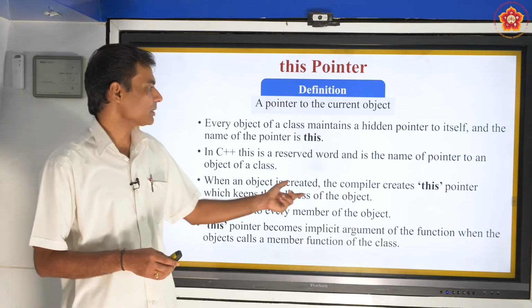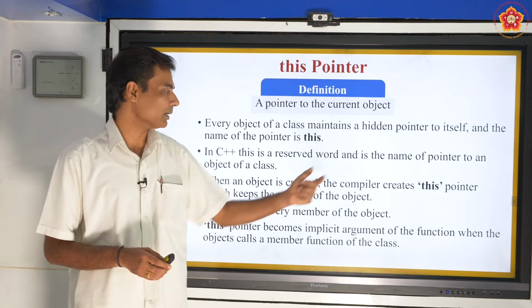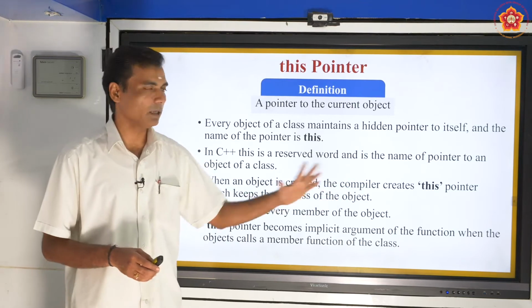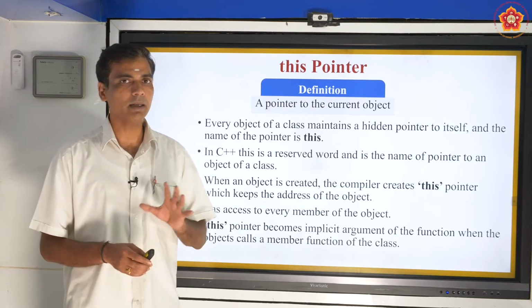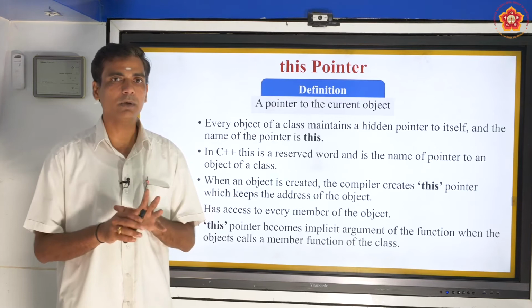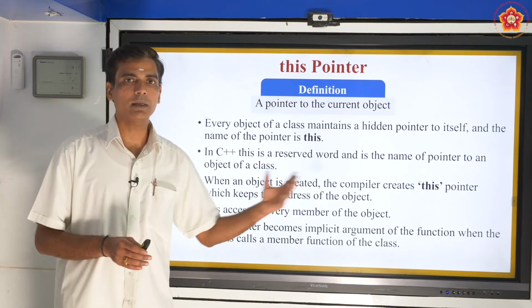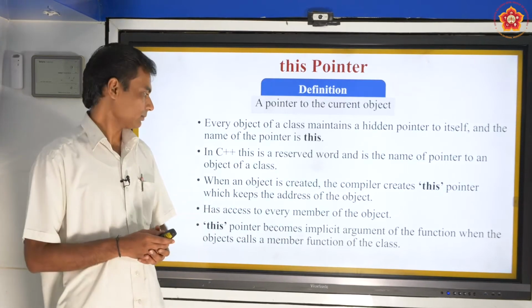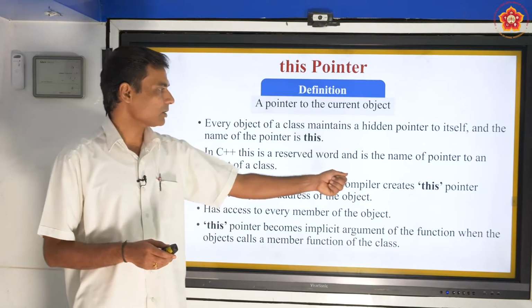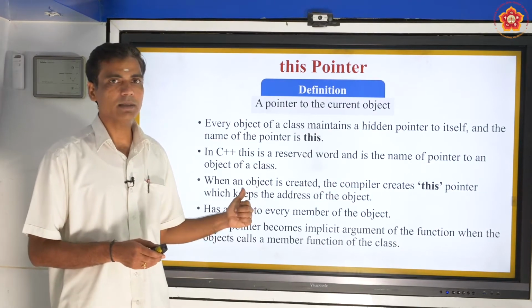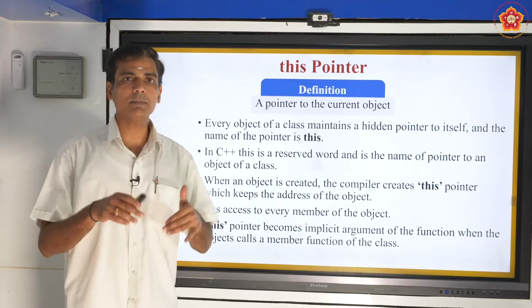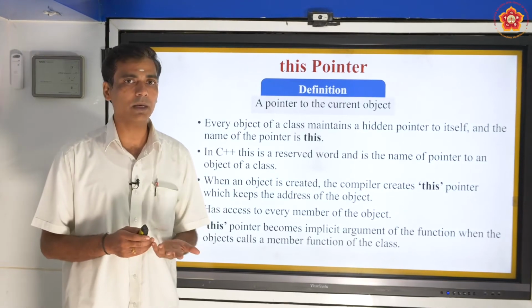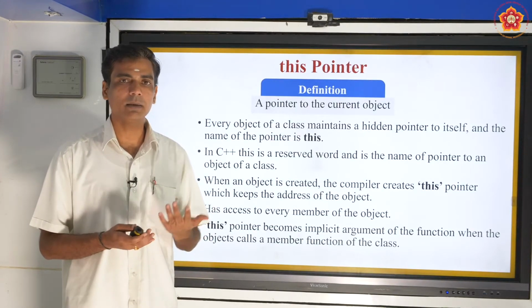When an object is created, the compiler creates the this pointer, which keeps the address of the object. The compiler creates it. We don't need to write any code to create this pointer. And this pointer has access to all the members of the class. What are the members of a class? The data members and the member functions.